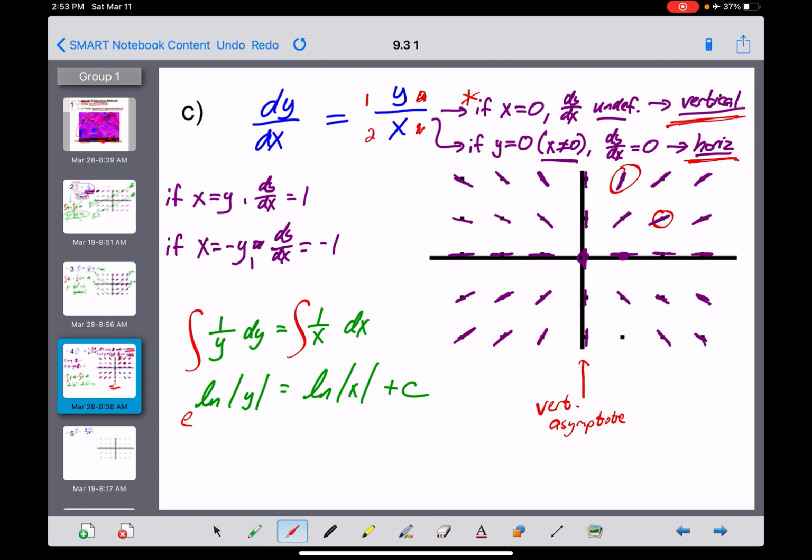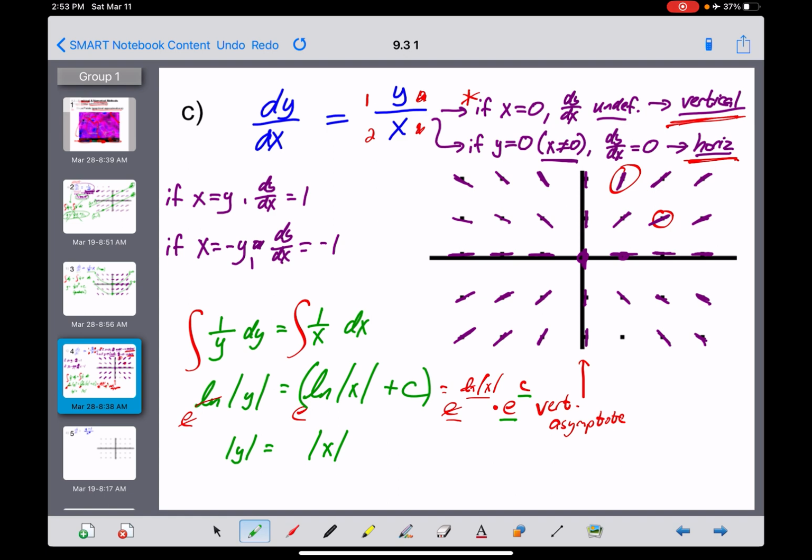We get rid of those natural logs by exponentiating both sides. So we now have the absolute value of y equals, and this gets a little weird here, guys, e to some power. Now, the other way you could write that would be e to the natural log of the absolute value of x, and then multiplied by e to the c. Now, e to the natural log of the absolute value of x, the e and the natural log just drop each other out, and we get absolute value of x, multiplied by e, which of course is a constant, to another constant power just creates another constant that this gets multiplied by.